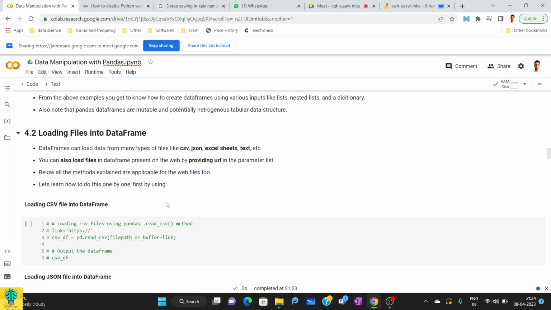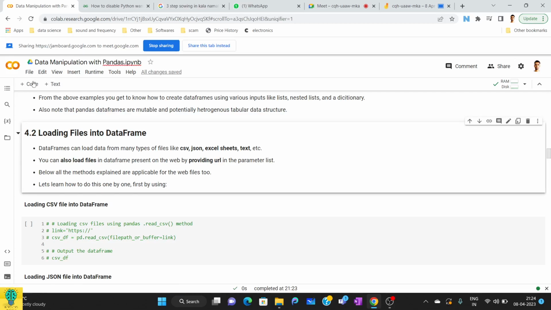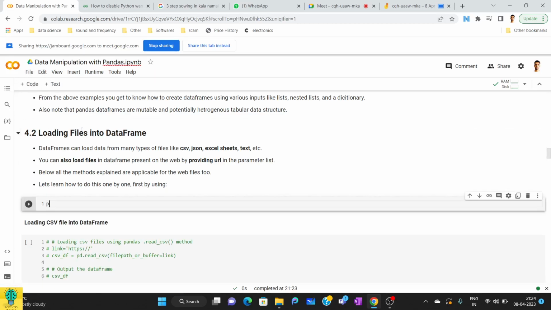Okay, now what are the different types of files that we can come across? Our data can be stored in CSV files, JSON files, Excel sheets, text, videos, and anything. It could be photos, any format. There could be n number of formats. So to do the analysis, we have to get that file into our Python notebook in which we are writing code. Pandas gives us the freedom to do that, and that is done by pd dot, because those functions are inside this.